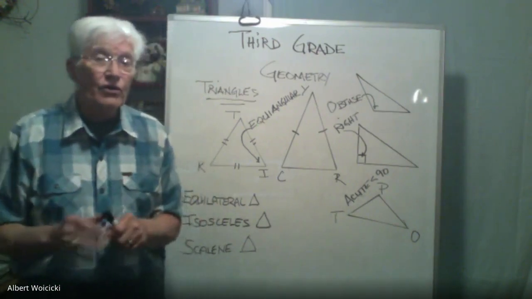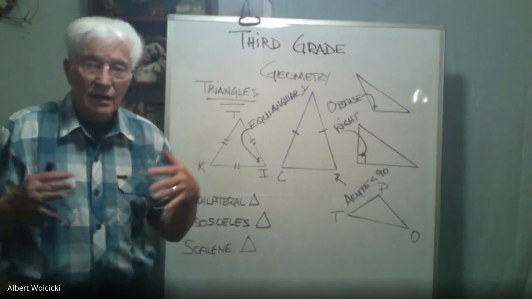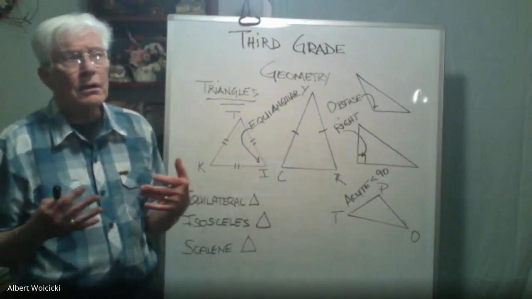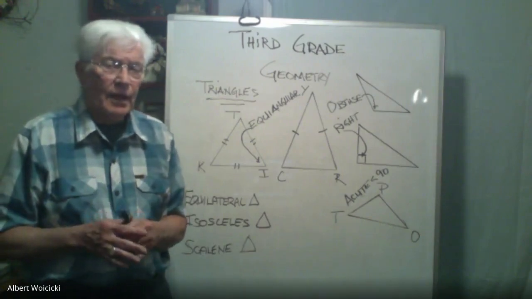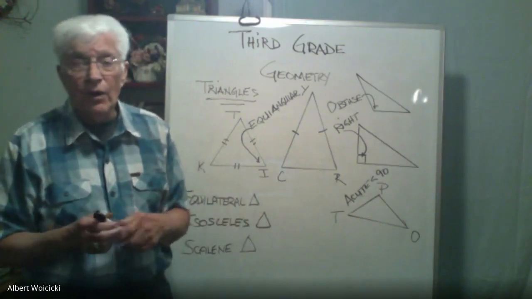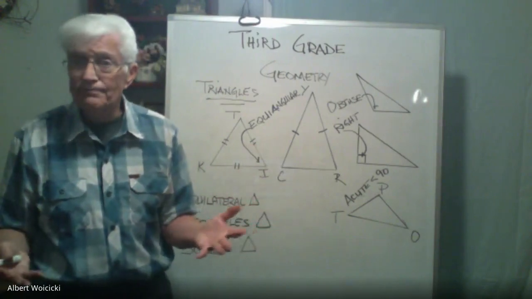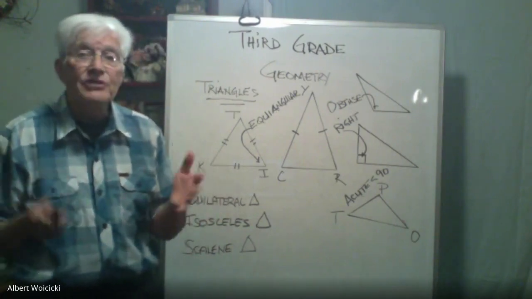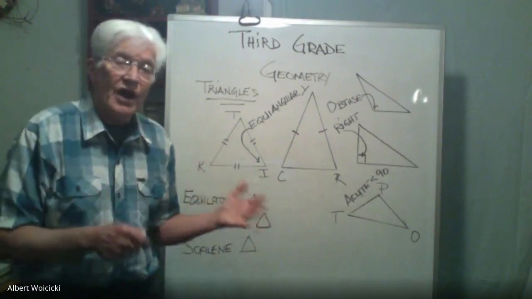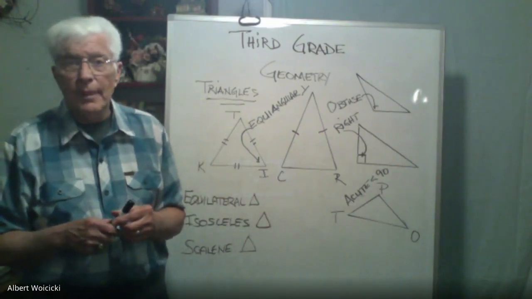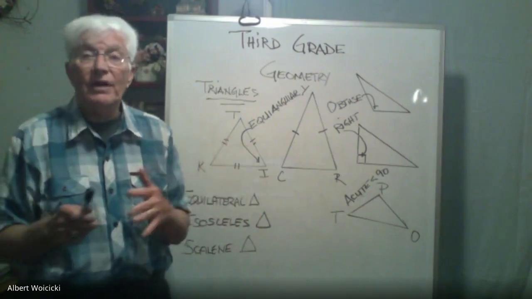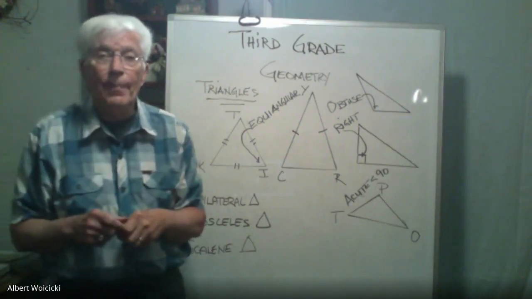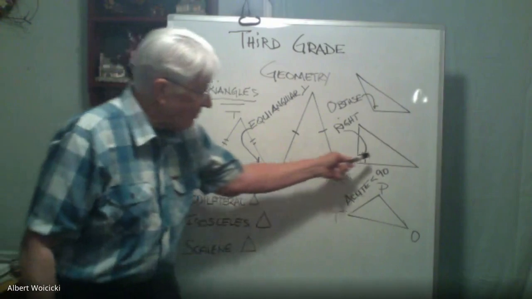Now, what I'd like you folks to do to make this a benefit for all your students is maybe make 4 different types of triangles and put your class into groups of 4, where each one in the group has a different kind of triangle. And every person has a protractor. And have them measure each of the angles of their triangles. Now have them add up or give you the sum of the measures of the angles of their triangle.